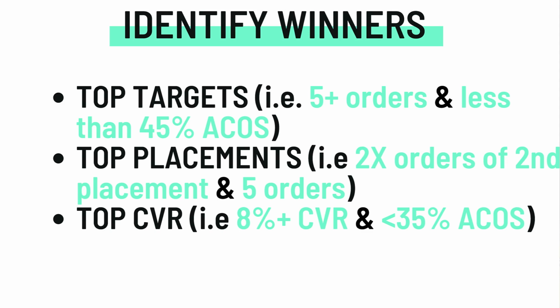So let's say that through our auto, broad, and phrase campaign, we've just got a keyword that has 2 sales, it's humming at a 10% conversion rate, and the ACoS is 20%. We want to graduate those, similar to the top targets, to their own isolated single keyword campaign, give it a dedicated budget, give it dedicated bid optimization strategies, and let that thing go. And hopefully we'll uncover that as a new high velocity keyword that we can really push some budget at.